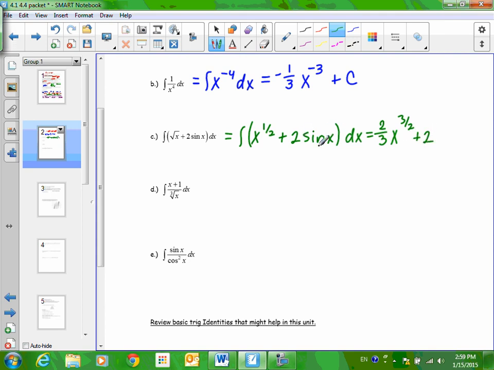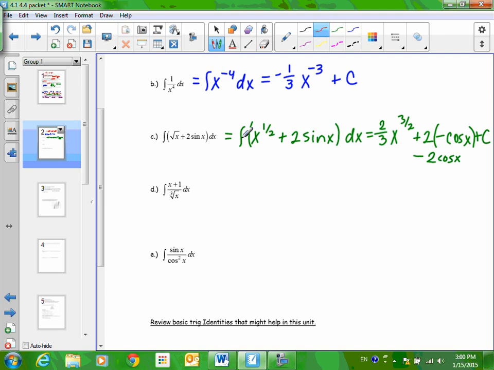All right, plus 2 times. What's the antiderivative of sine x? Negative cosine. So I'm going to put a parenthesis and I'm going to write negative cosine x, which is totally acceptable. Make sure you put your plus c. How else could you have written that second statement? Minus 2 cosine x. That would have been totally fine and probably how it would have been written on multiple choice. But you don't have to do that. You do need these parentheses though, because otherwise you can't really tell if you're doing 2 times or 2 minus. So put the parentheses in if you're going to do it that way.